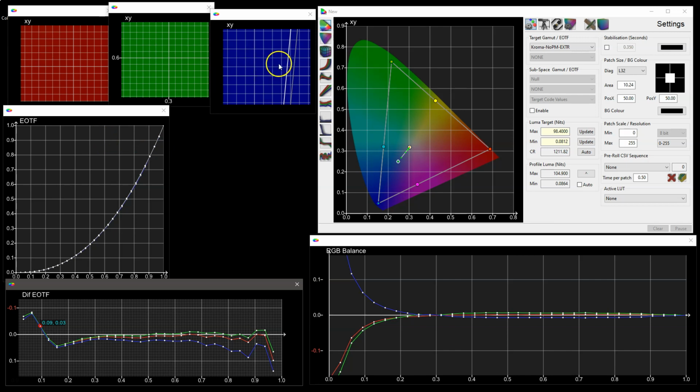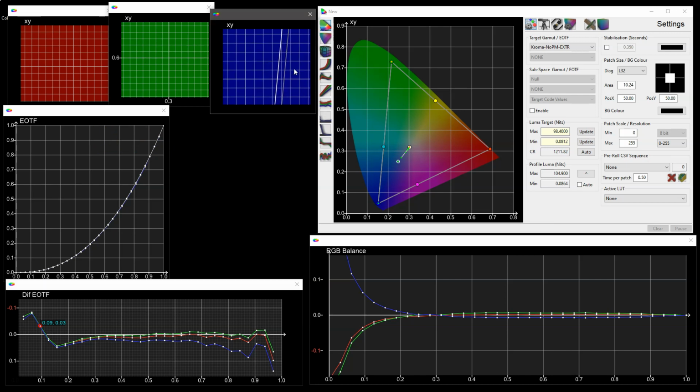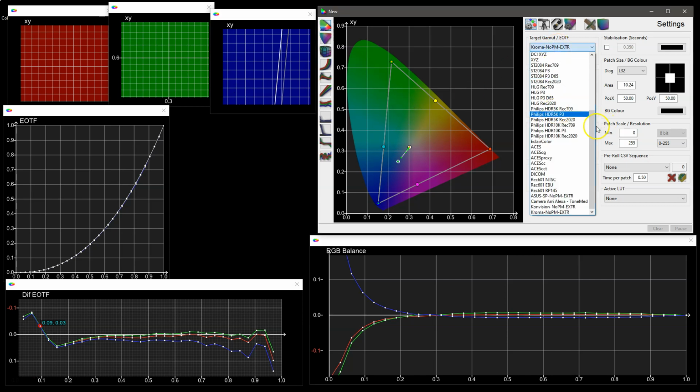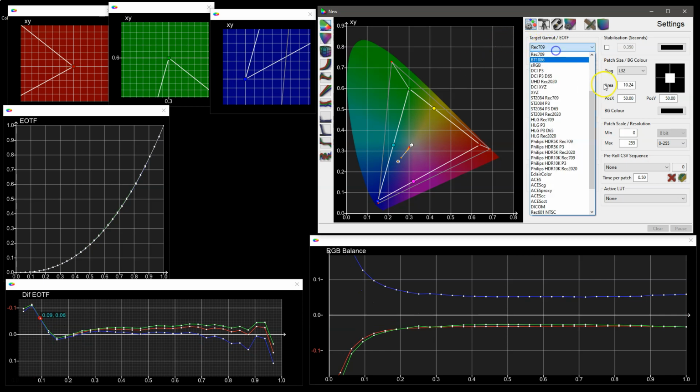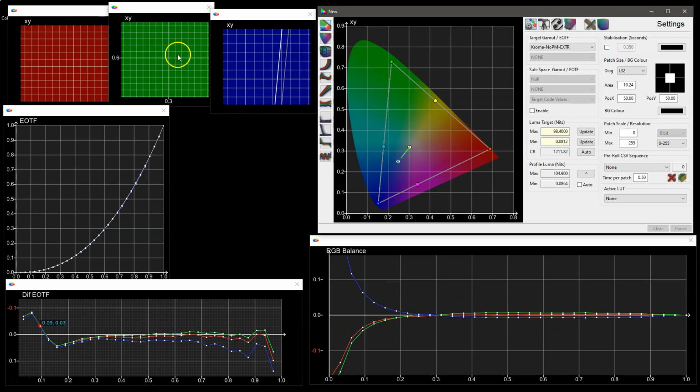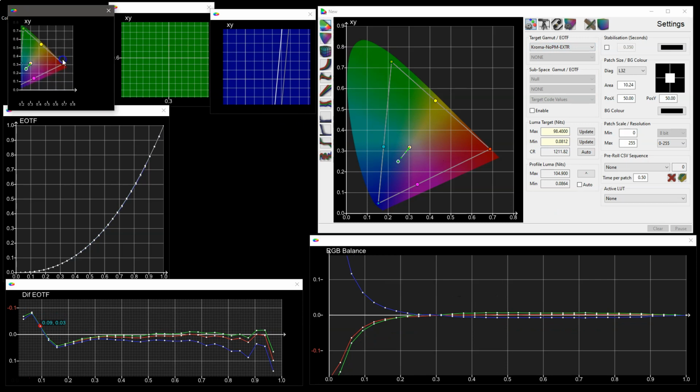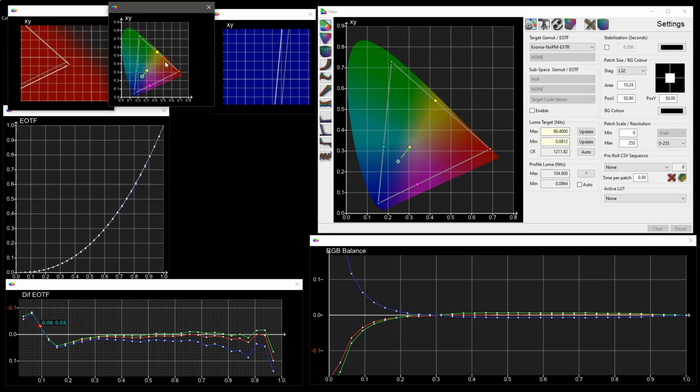Anyway, what you can see in the graphs though is obviously we've lost our zoomed point because we were zoomed into Rec 709 in those areas like that, but obviously we're now looking at the wider gamut of the display. So we just need to recenter these so that we can see exactly what's going on when we're doing a bit more measurements in a minute.